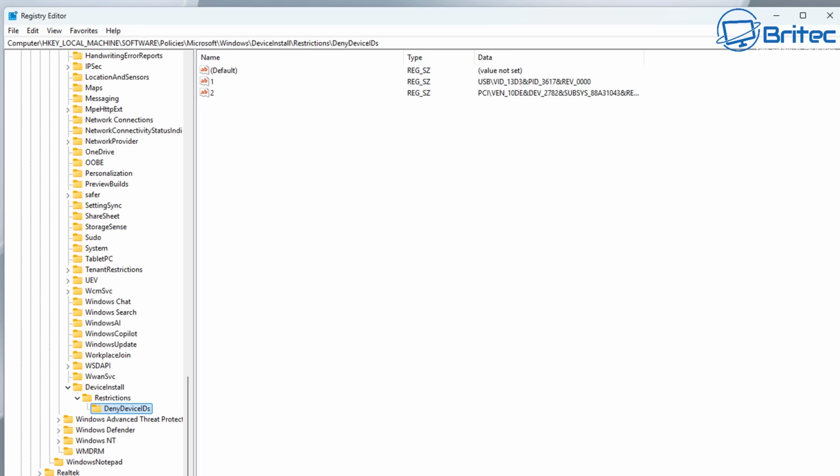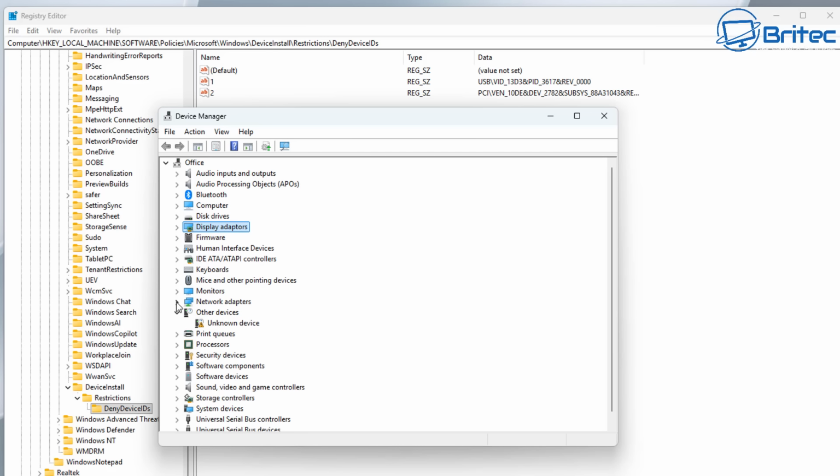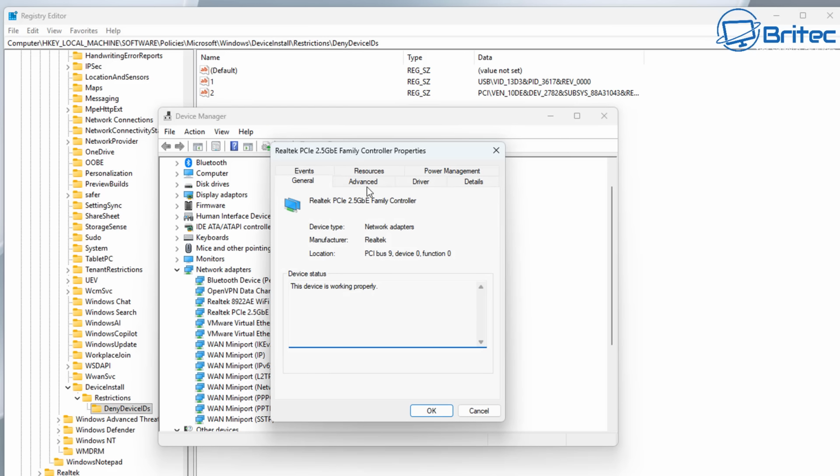And if you had 10 you wanted to block, you would have up to 10 string values, and you would just copy all the IDs inside there. It's that simple. So that's basically how you can do it on Windows 10 and Windows 11 Pro editions and above. And that's how you can also do it on Windows 10 and Windows 11 Home editions.